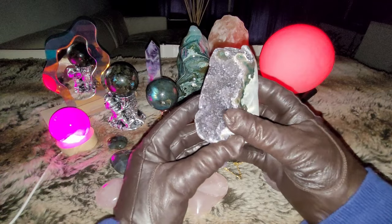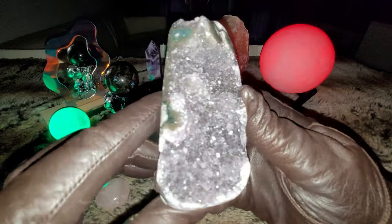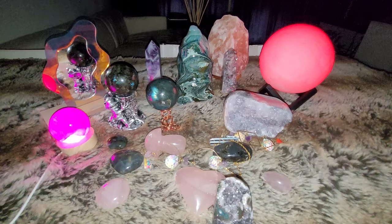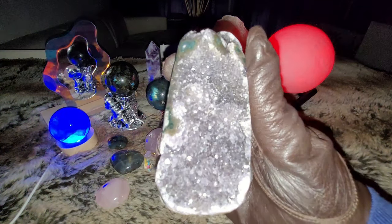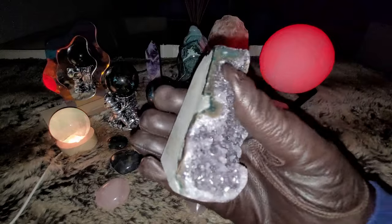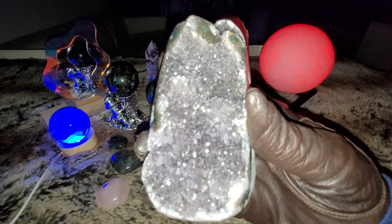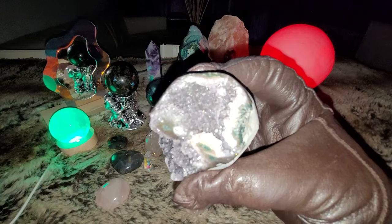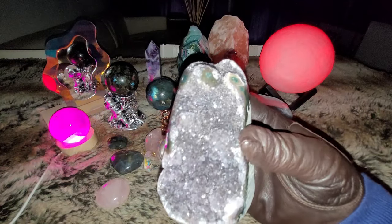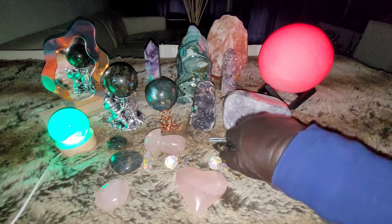Amethyst is a purple variety of quartz. The shades are violet and purple, but this one is a little bit of a gray purple. And the meaning of amethyst is spiritual healing, calmness, and wisdom. It connects the concrete with the divine. Very beautiful. And from the Greeks to the Romans and even the Egyptians, everyone loved this stone. It's a favorite stone for many people. And I like that you could see with this crystal on top that the crystal parts are real. You can see that on the top.